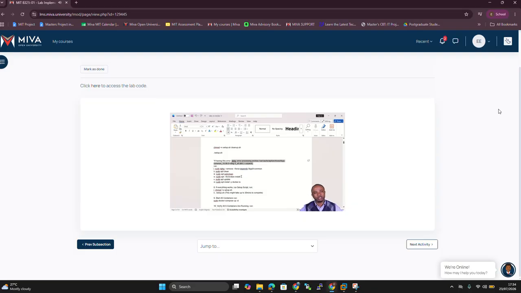Okay, I don't have this error, so I don't have to run all of this. But should you face that error, you have to run the steps from I to VII to clear out the error for you. Then you can move on to step 8. In step 8, I said if everything works, then you have to set up the script to run.